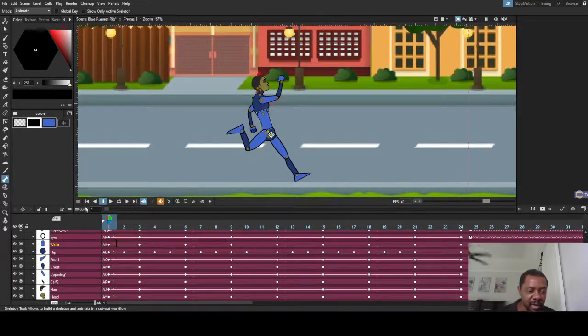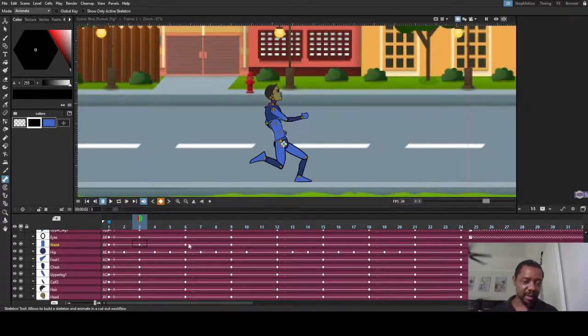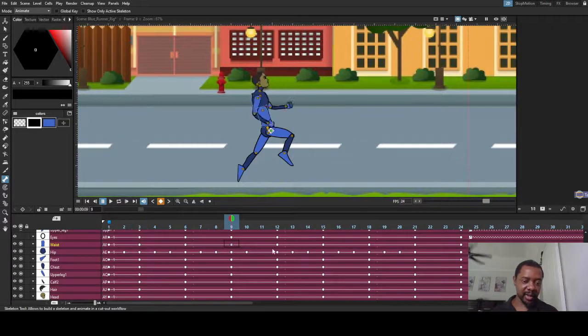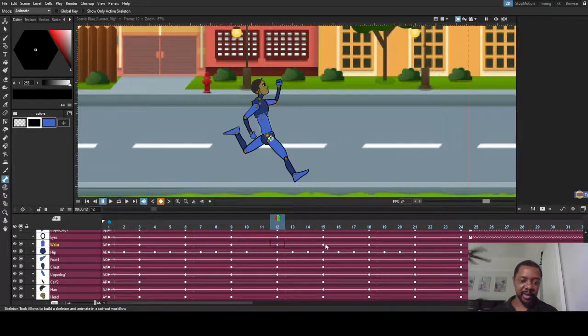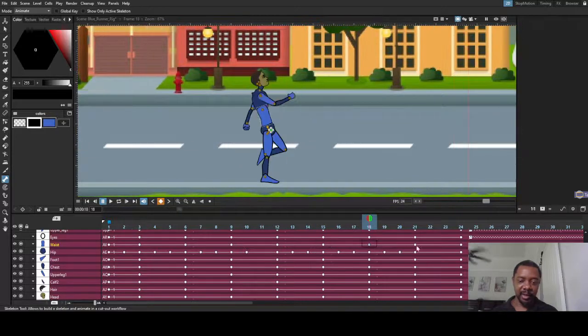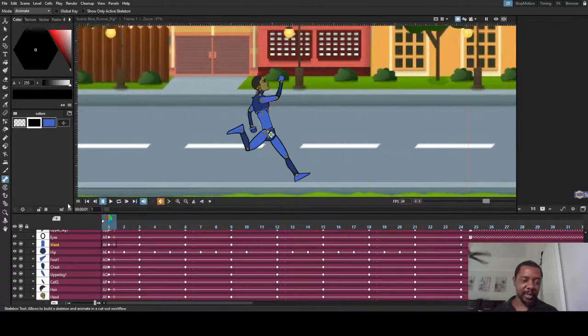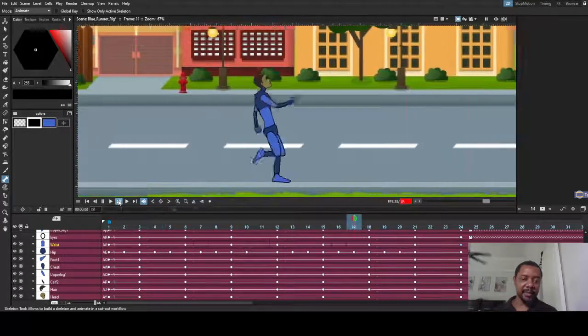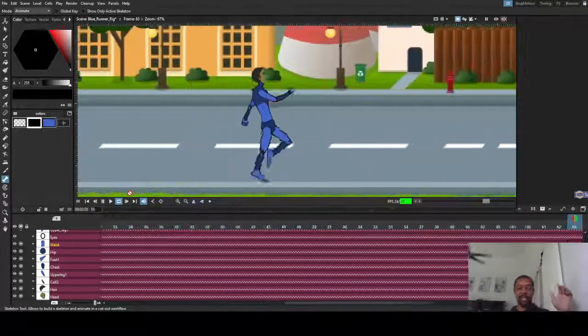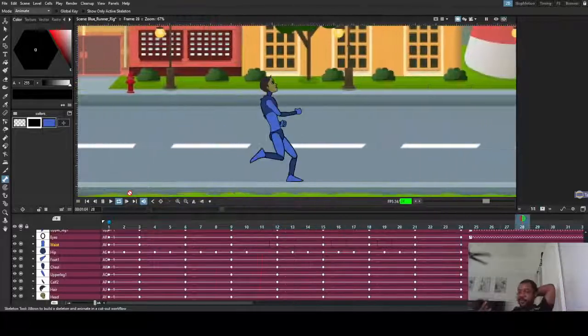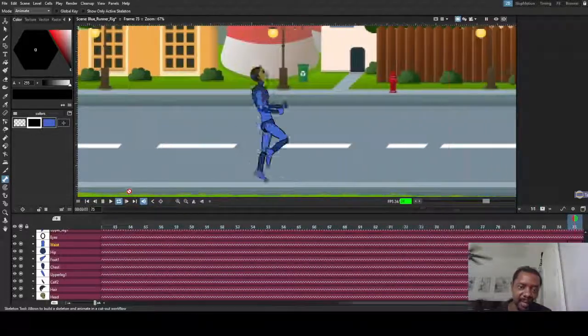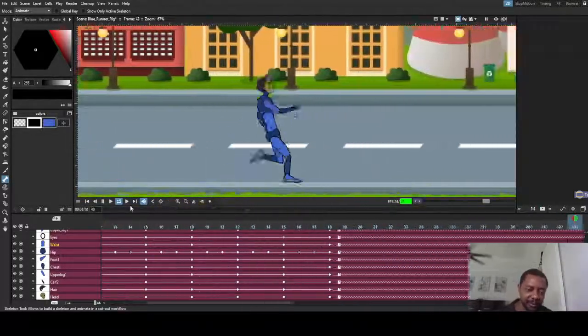But we could also do this waist thing for all of them. So I'm going to just Control C, Control V, Control V, Control V. So when I play this back now, let's look and see. A completely different kind of run.